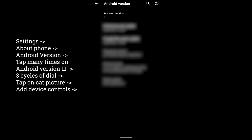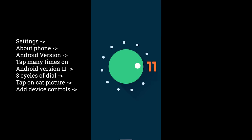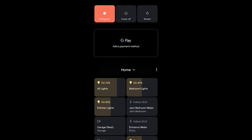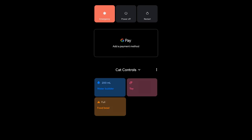I'm not really an easter eggs kind of guy, but there's actually a way to capture cats on Android 11. Once you do this little sequence, you can put out a water bowl and a toy, you'll attract a cat, and you just sit there and collect these different icons of cats.